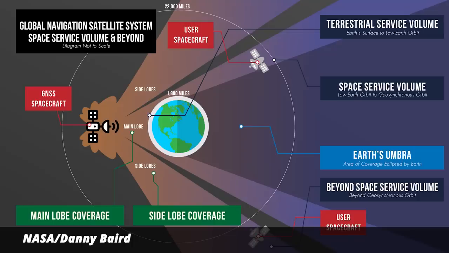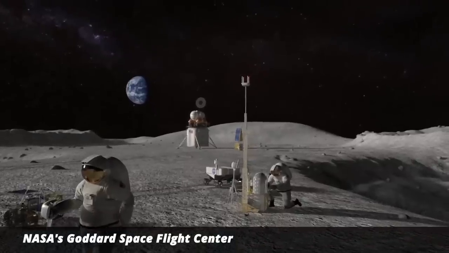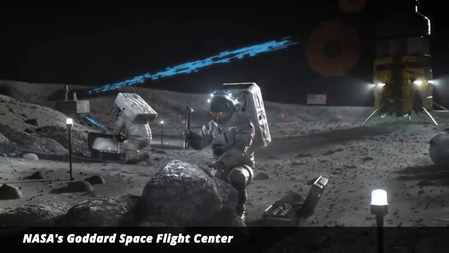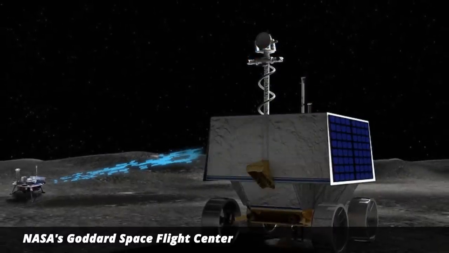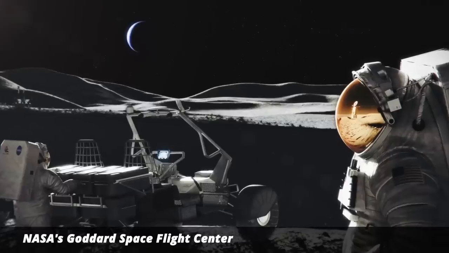Using Earth time on the Moon sounds simple enough, but little Albert here has some issues with that. You see, Einstein taught us that the passage of time depends on how much you're accelerated. Earth's gravity is stronger than that of the Moon, so on the surface of Earth you're more accelerated and time passes slower. The difference is 56 microseconds per day. The issue is now that the Moon is supposed to get its own satellite positioning system. If this system were to use Earth time, it'd constantly have to be corrected to account for the different passage of time, which would make it cumbersome and prone to error. That's not good if lives might depend on getting the location on the Moon exactly right.